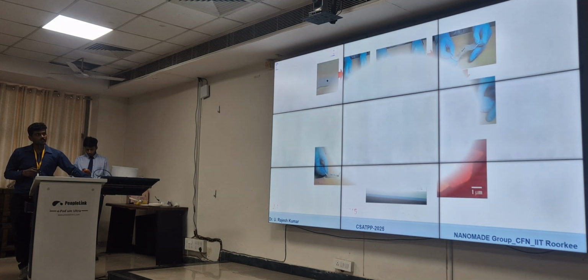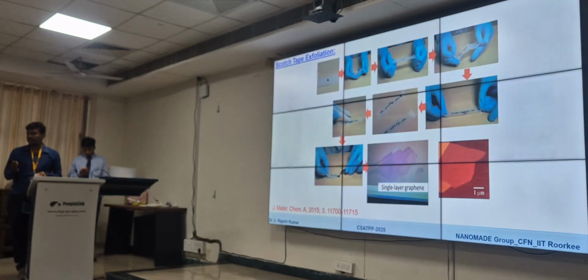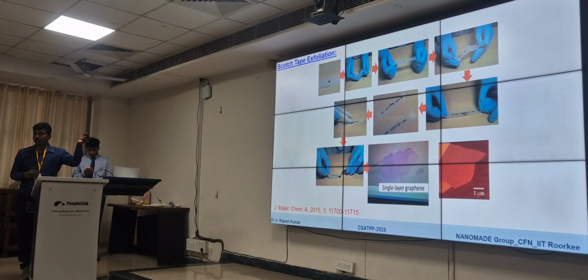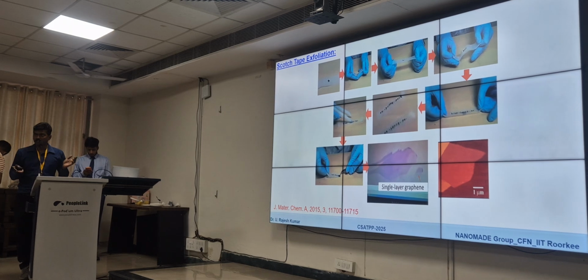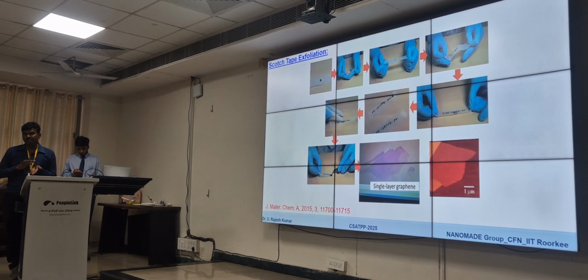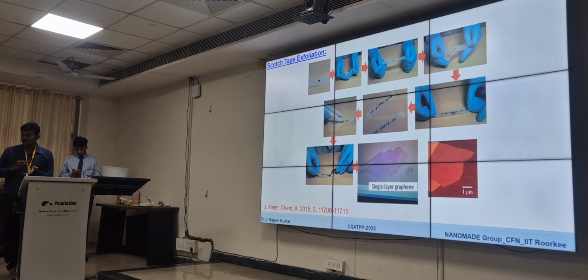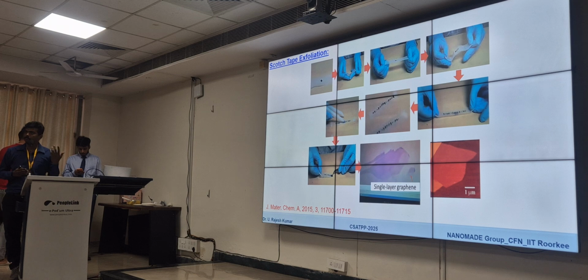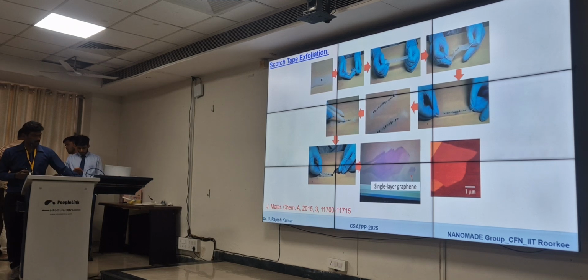So as I said, we can do this by a simple scotch tape exfoliation process. We take a small piece of bulk two-dimensional material on a scotch tape and slightly rub on either end of the scotch tape. As it has a van der Waals gap, we can easily cleave those van der Waals gaps. So we can separate it into various kinds of layers, and finally we transfer them onto various kinds of substrates. For the flexible substrates, we are using PET, polyethylene terephthalate, for flexible device applications.